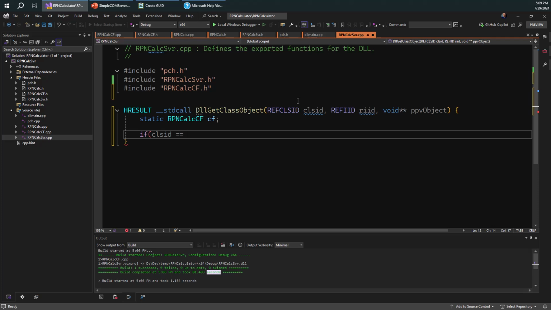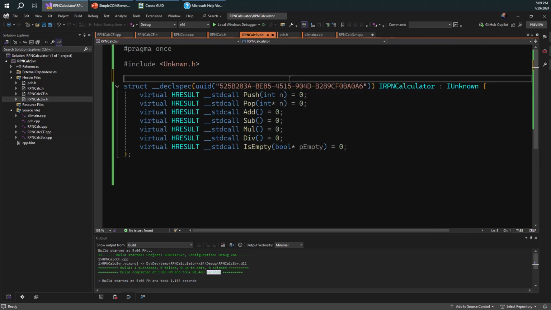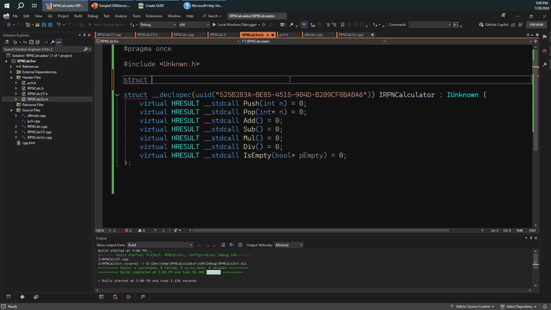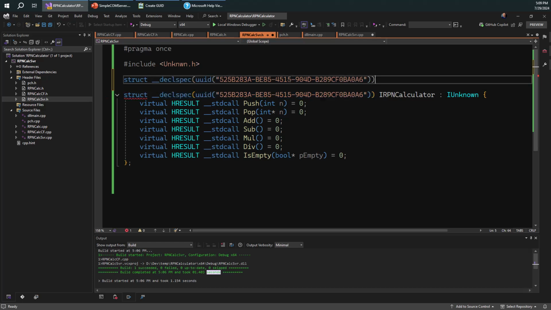And now we have to select a specific implementation in mind, which means that we actually have to define another GUID here. We have to provide another GUID indicating the GUID for the class. So I can use again this declaration specifier trick and give it some kind of name, like, I don't know, RPN simple calculator. Whatever name. Again, the name doesn't really matter. What matters is the GUID.